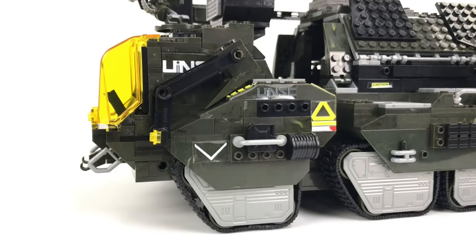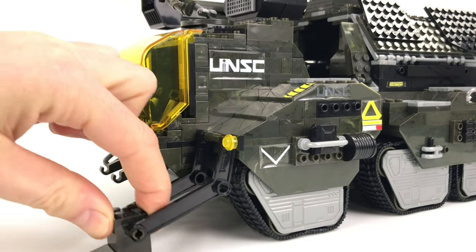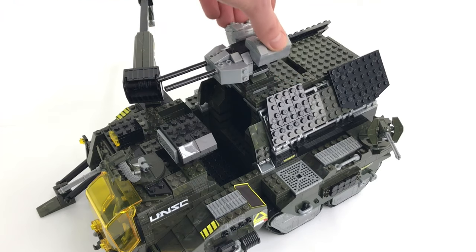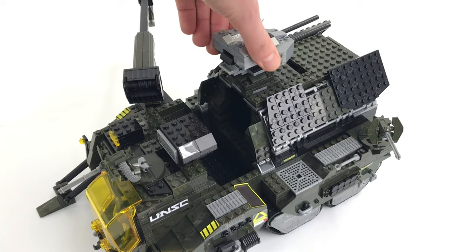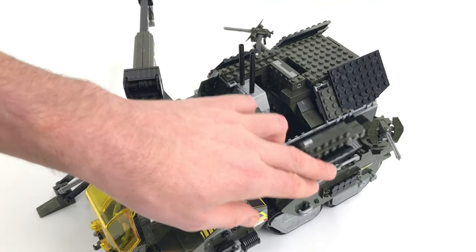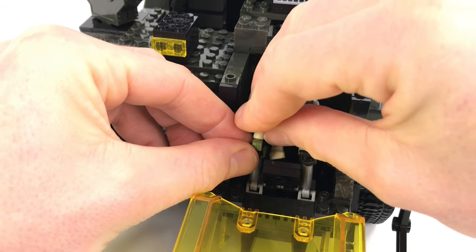As we move around the elephant, first thing we come across is the front stabilizers that are deployed just to give the elephant more stability for using its main cannon on top. Speaking of the main cannon, it doesn't have to be deployed. When it's in transport mode, it simply tucks the cannon away. As you can see, the side flaps lift up and then the cannon can just flop back down into the interior of the elephant, keeping it safe until required. Moving around to the cockpit, you're able to remove the roof section of the cockpit to make it easier to get a pilot in and out of there.